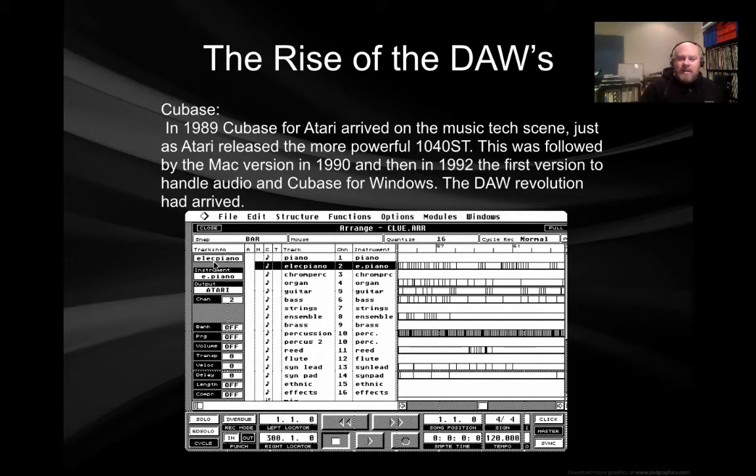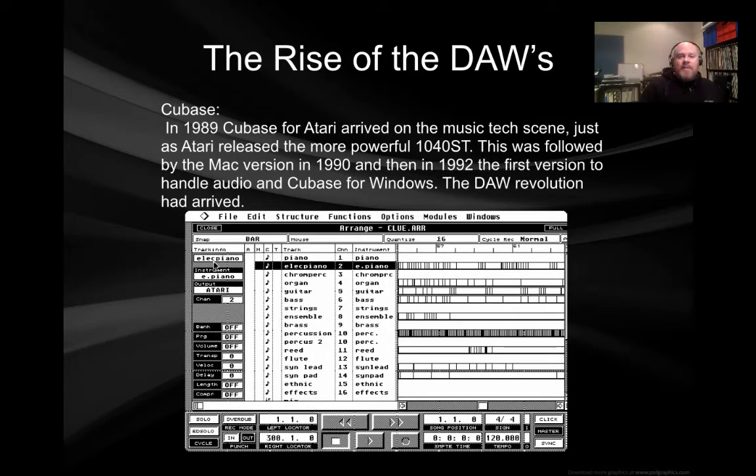It was released in '89, as I just mentioned, but this was just when the Atari released the 1040 ST, as the number suggests, double the power of the 520. And as a bit of an interesting note, the 1040 ST was actually my first computer for writing music.